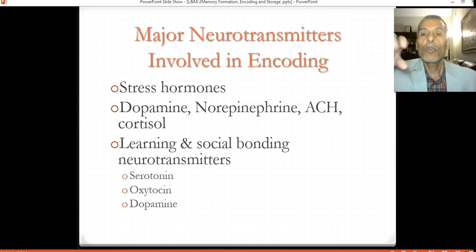Acetylcholine is important for movement, and for basically maintaining the functioning of the neuron itself. Cortisol is gonna elevate your blood pressure a little bit, gives you that energy boost to continue to send blood to the brain, and to feel that alertness, that sense of arousal, that you are up and alert and focused.